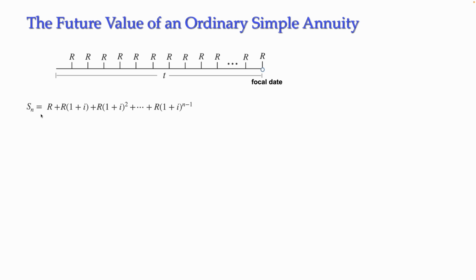So obviously, it would be hard work to compute the future value of the annuity in this way. It would be a better idea to look for a formula that can simplify this long sum, especially if we have too many payments. You notice that R is a common factor, so you can write R, open bracket, that multiplies 1, because this R is multiplying 1, this R is multiplying 1 plus i, this R here is multiplying (1 plus i) squared, etc. So you can open bracket, and this will be the sum inside the bracket.